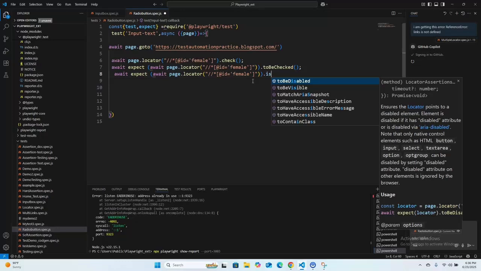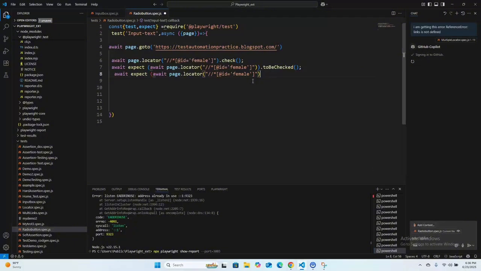First of all, we need to specify toBe. Why is it not showing up?